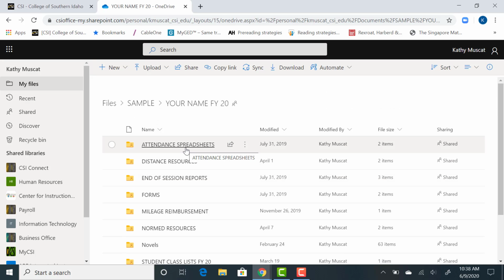You'll have your attendance spreadsheets. Those are the ones that I fill out for you using the attendance sign-in sheets that you make sure I receive, as well as any homework information that I receive. And I will show you a sample here very briefly. We will go into more detail with attendance and what's expected in future information, both written and sample videos.